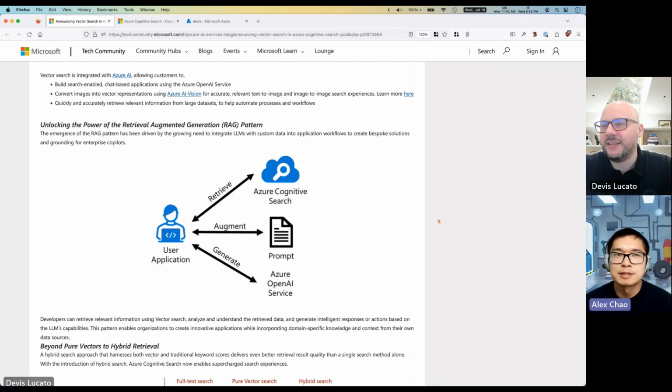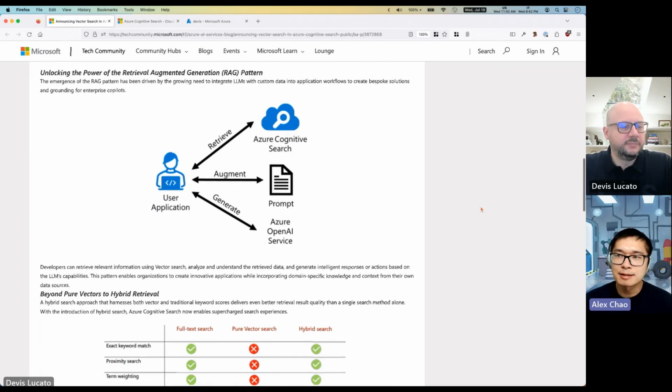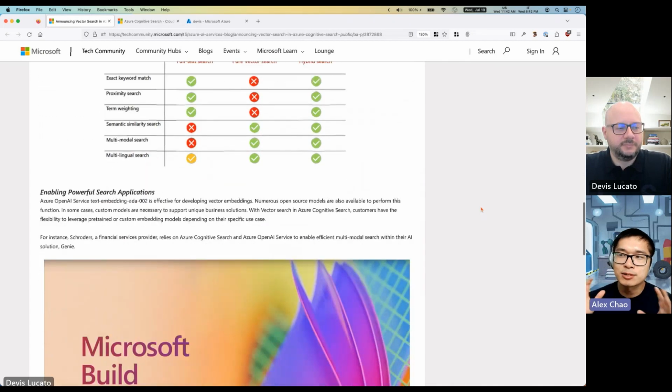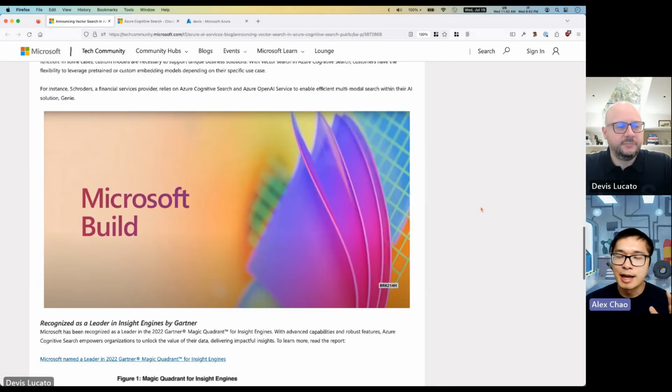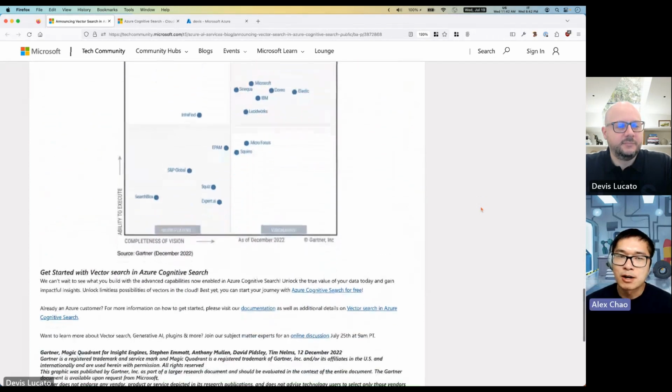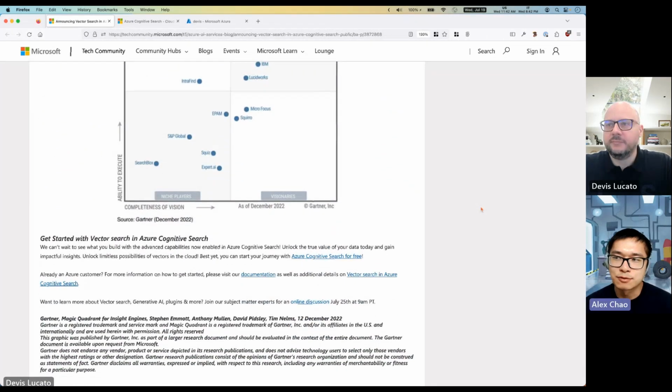Yeah, I think a key thing to emphasize, as you said, is that this is one of several memory stores that are available in the Semantic Kernel. It is the primary first-party offering from Microsoft and is part of the overall Copilot stack that Microsoft announced at Build. So if you want Semantic Kernel to be your AI orchestrator and you want to be fully in the Azure ecosystem, Azure Cognitive Search is a good choice for that.